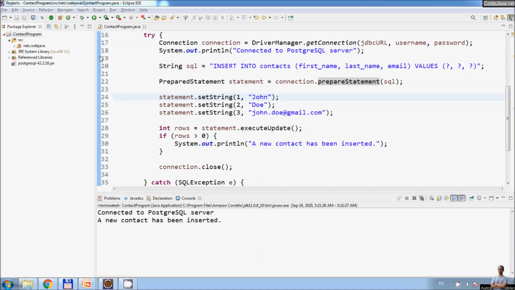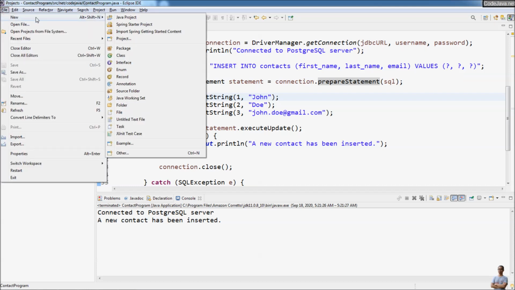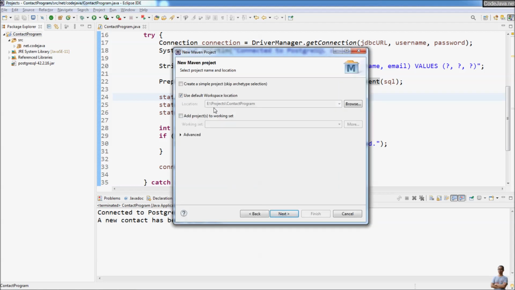Now I'm going to show you how to create a second project in which we will use a JDBC driver for PostgreSQL server via Maven. So we create a new Maven project here. Next, create a simple project.